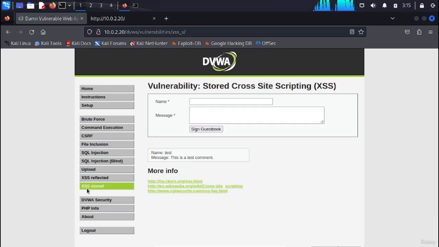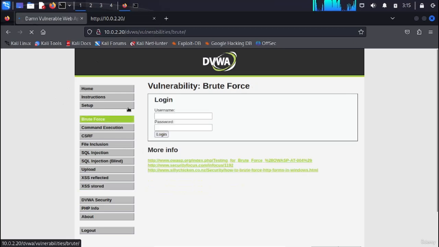You want to try them all. But the interesting part is that this is simulating the real world. You can see here for brute force, you actually have a username, you actually get a password, and when you simulate the real world, you can actually do this on a real network.